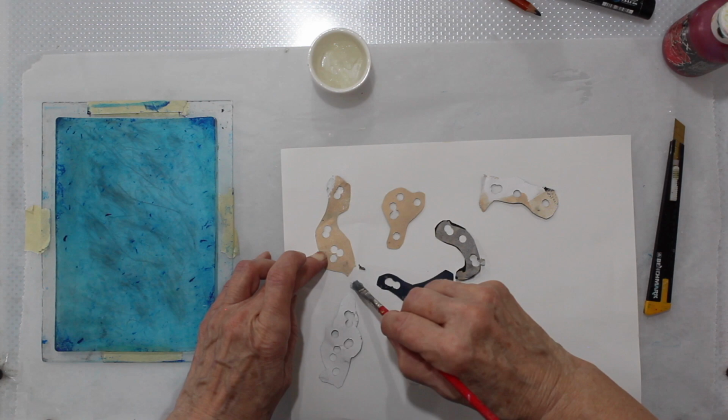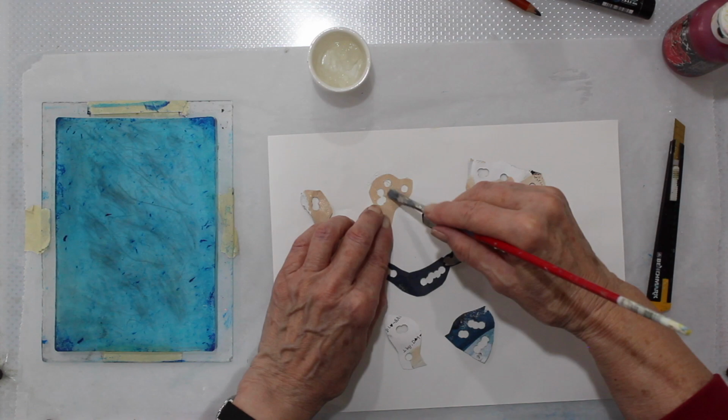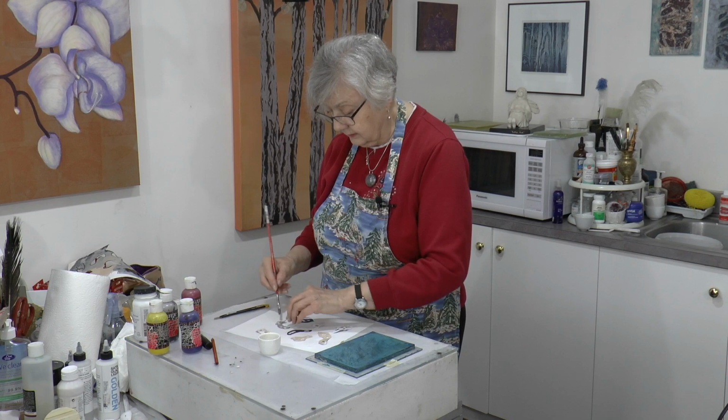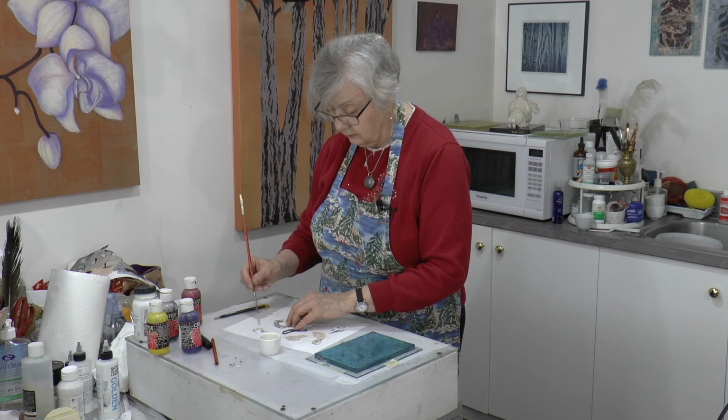So you have the choice of letting this dry, because when you re-wet it, it will act like glue, or you can just leave it, which is what we're going to do, because we're always short of time. So these pieces can act as structure, or the lines of your drawing can act as structure. At some point, you have to have some reason behind why you're doing what you're doing. Otherwise, it just sort of looks like a mess.